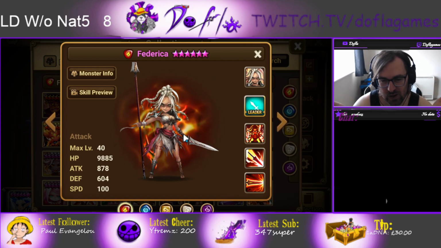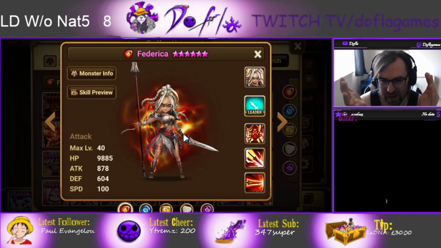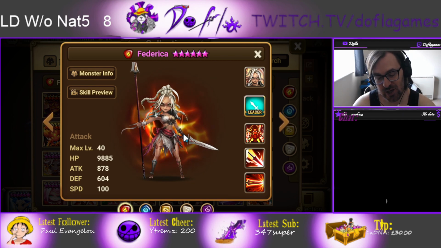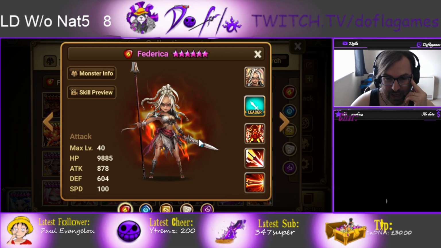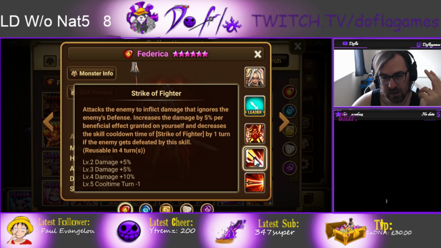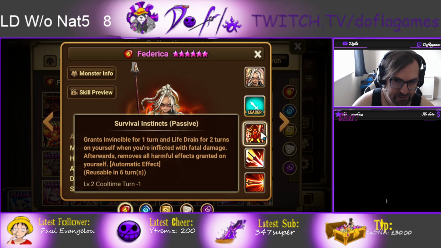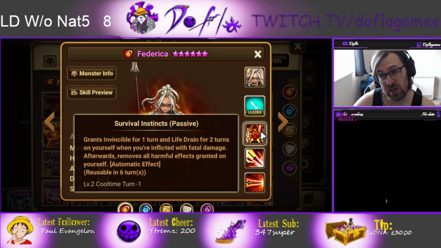You can go Swift Will, you can go double Nemesis Will. If you don't have a resetter on the opponent team like Sekhmet or Sagar, she's not gonna die, she's gonna kill one of the opponent units. Insane unit. The skill 2 just ignores defense, it's on a 3-turn cooldown, but guess what? If she kills something, she gets 1 cooldown less, so it's on a 2-turn cooldown at that point. She has a passive that doesn't allow the opponent to kill her like that, because she gets invincible and life drain. Invincible for 1 turn, life drain for 2 turns when she's inflicted with fatal damage. So you're killing her, guess what? She doesn't die, she gets life drain and invincible, and then she's on Nemesis.